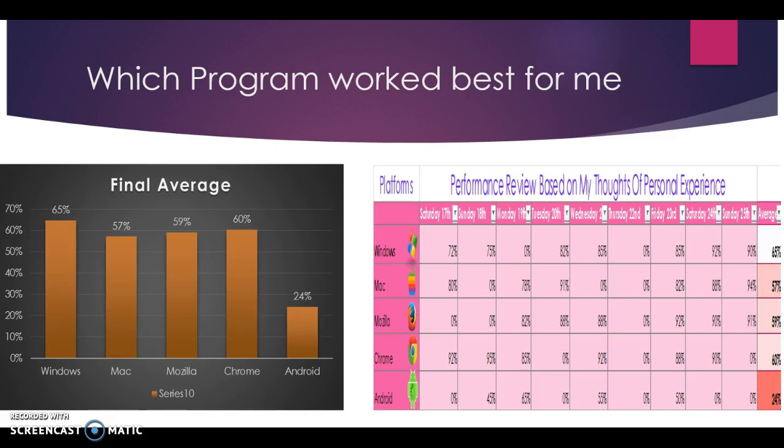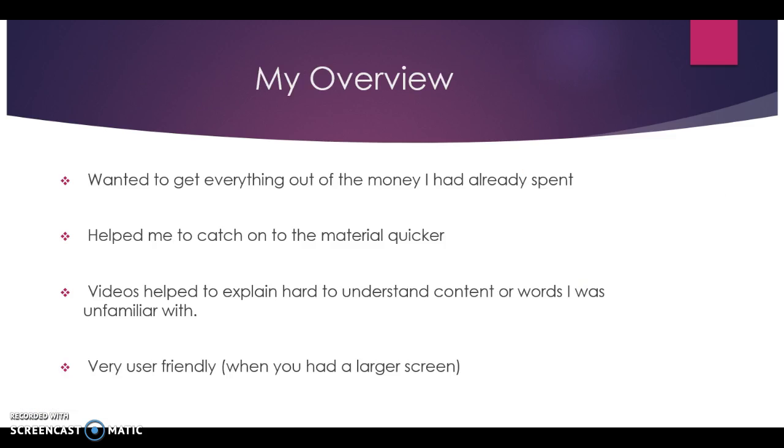You can see on my platform here that Android gave me poor reviews, only because I don't have the newest updated phone that probably would have made a huge difference. So I did prefer to go to Windows or Mac or Mozilla Firefox. Chrome never let me down, but I did prefer Windows overall. It just gave me a better user interface, a better play. I could operate it a little bit better, and it was a little bit easier for me to manage.